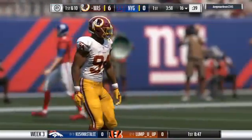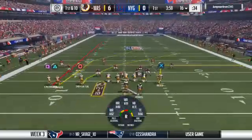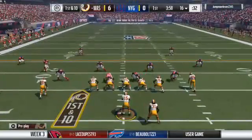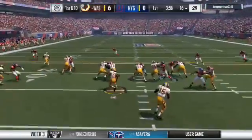And they were able to punch it in the end zone last time. They'll be looking to do that again here for the defense. Obviously, they'll be looking to stop them from punching it back in the end zone. It always is punch-counter-punch, isn't it? And which team has the advantage? Well, let's just go back.